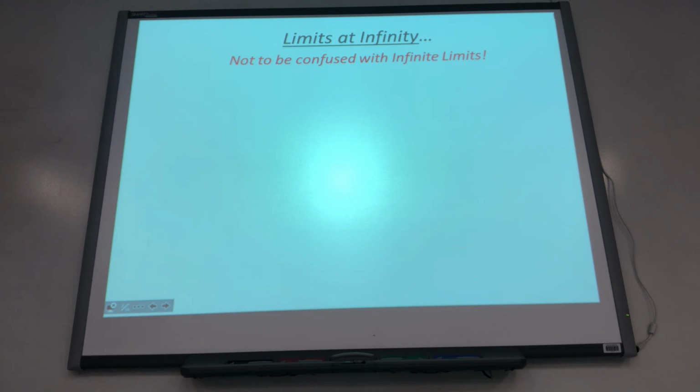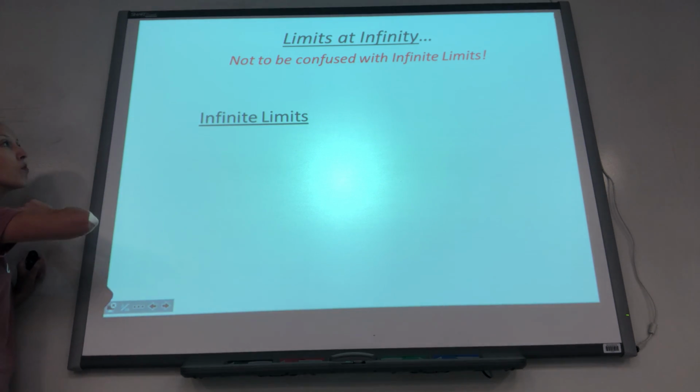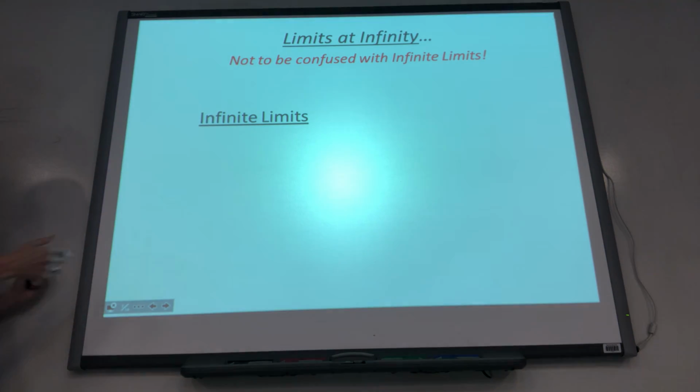I'm going to go through just a couple things about each one, and then hopefully once you see these differences here, you'll understand which one's which. Kind of hard to remember though, limits at infinity versus infinite limits. So I'm going to start with infinite limits. This is what we were talking about in the last section. Pretty much just like what we were doing on Friday when we were increasing without bound, it was infinity. If we were decreasing without bound, it was negative.